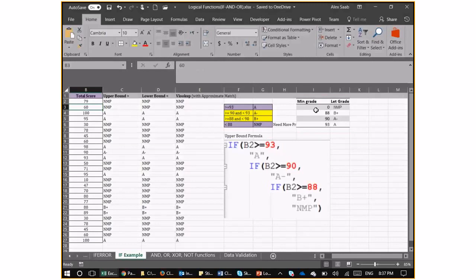Anything between 88 to 90, including 88, will return B plus. So if you have this type of data where a range of values should return one letter or one output, you can use the VLOOKUP with approximate match.